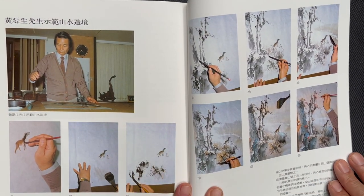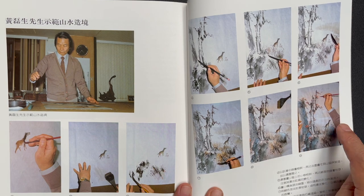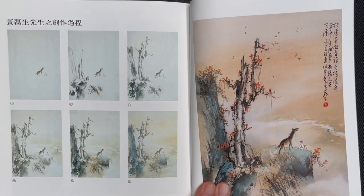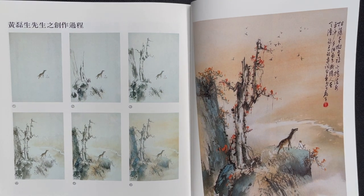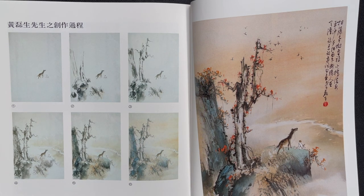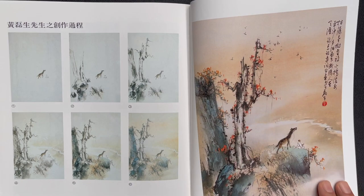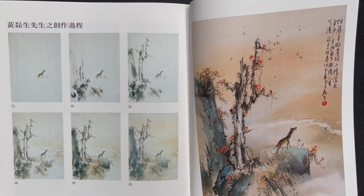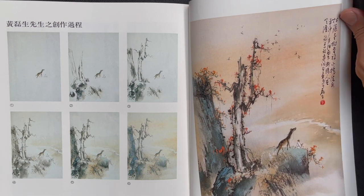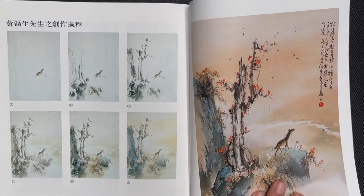The build-up of another landscape painting features a scholar figure sitting on a rock accompanied by a horse. It's a gorgeous depiction built up from all the different stages. The reviewer especially likes how compositionally effective it is — there's a lot of blank space but it's planned and balanced such that the key element is clearly highlighted against the white space. It's wonderful that the book features this in a way that shows how the artist built it up sequentially.